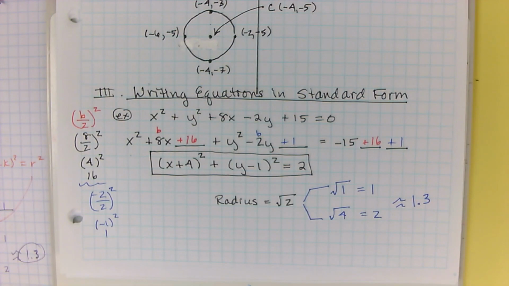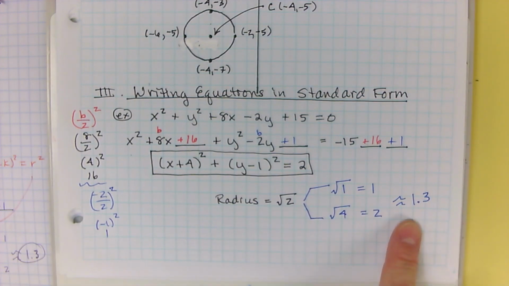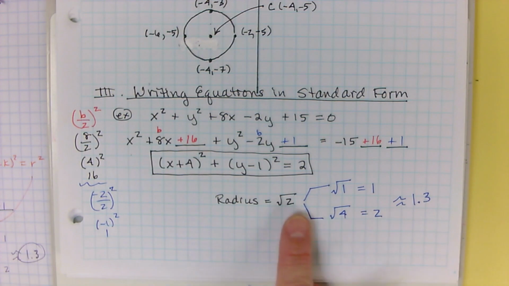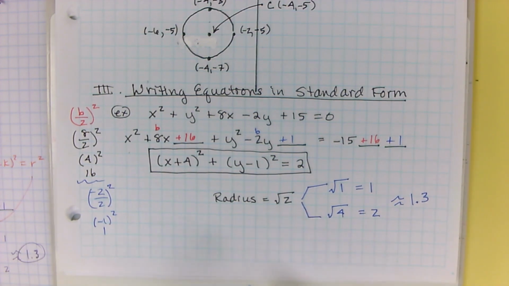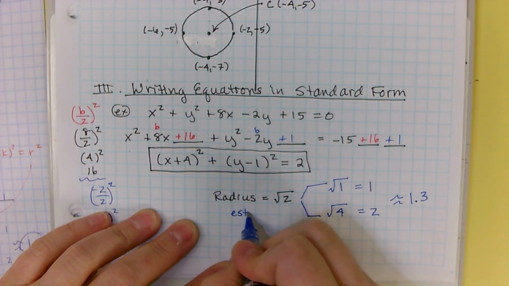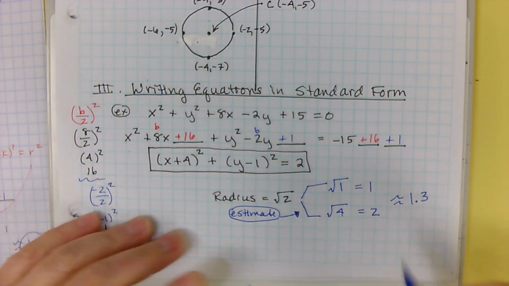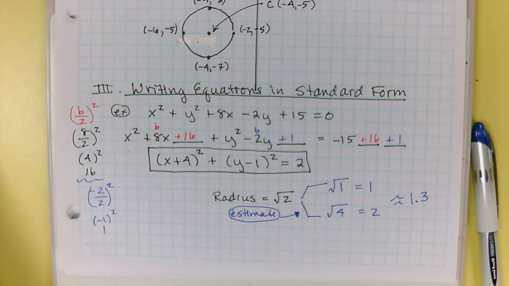So on your graphing space, you'd go 1 and 0.3, and then you would label it with the radical, even though you're counting spaces with the decimal. Does that make sense? Count spaces with the decimal, label with the radical. So this is an estimate, and the estimate is used to place your points in the right spot.